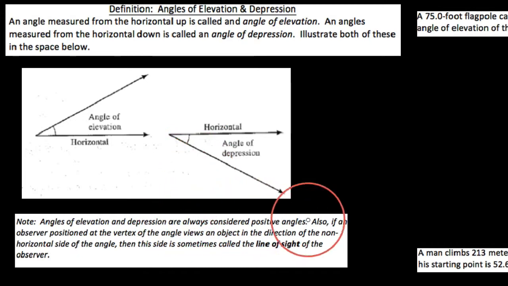And last but not least, I write here, if an observer is positioned at the vertex of the angle, so that would be the corner of these two angles, kind of in line with the horizontal, then we would say that the angle of depression or the angle of elevation up or down from the horizontal is referred to as the line of sight. So a few understandings, always positive, and a few vocabulary phrases here: we say elevation's up, depression's down, line of sight is along from the horizontal, down or up from the horizontal.